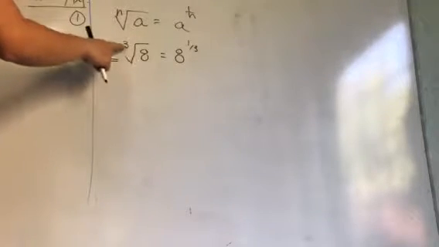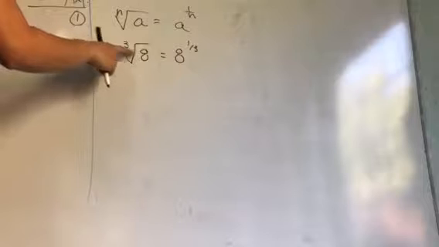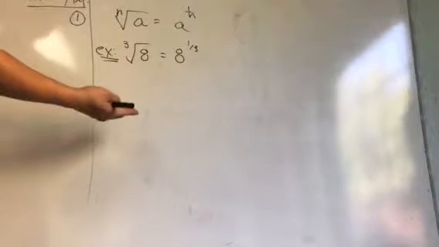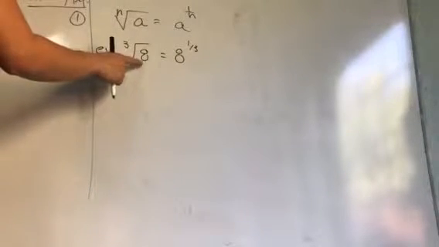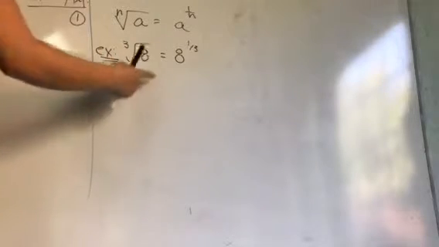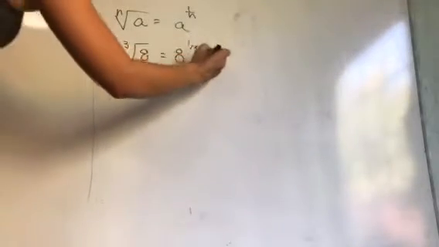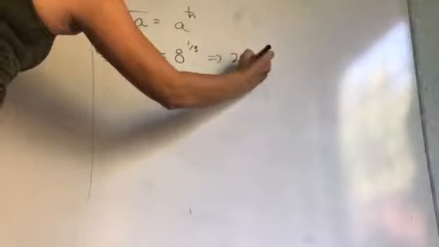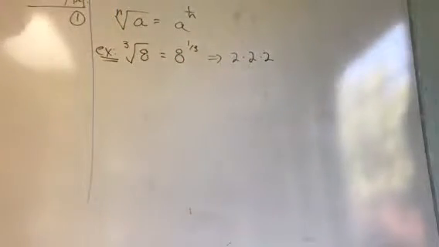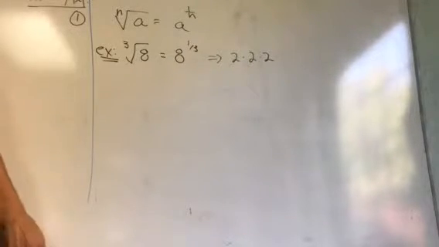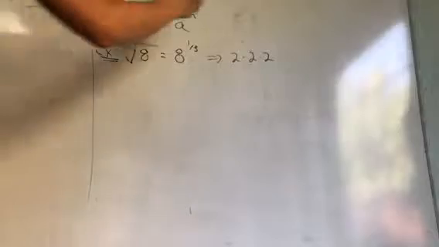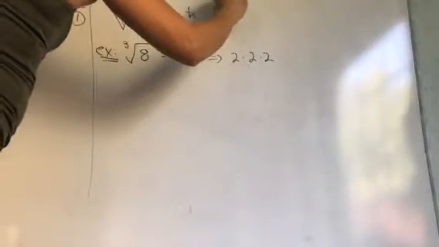By the way, in this case, what this means is that we're looking for the third root of 8. So what number, multiplied 3 times by itself, will give you 8? Well, we know that 2 times 2 times 2 will yield the answer 8. On a side note, let me go ahead and write a little note.